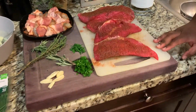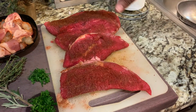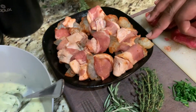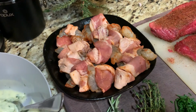Over here I have this tri-tip that I marbled and sliced myself. In it we have our house-made Cajun dry rub that we rubbed in and let it marinate for an hour. The dry rub, basically, I go over this a lot, but it's just onion powder, garlic powder, paprika, cayenne, some salt, some pepper, and then yeah, a little bit of brown sugar. Over here for the surf part of it, we have some shrimp that I've marinated in the same dry rub, and then I wrapped it with some bacon. We're gonna cook those softly and slowly.